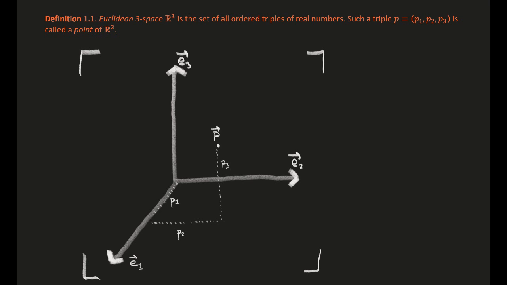Figured here is an example of what a three-dimensional space might look like in a diagram. We've chosen to use this vector notation for P in handwriting, but that's just the same as a bold P in written text. And we can identify that point in space using the three coordinates of P, P1, P2, and P3, which are just distances along these three axes, denoted E1, E2, and E3. Here we're using E1, E2, and E3 rather than, say, X, Y, and Z, because we're going to have a special role for that notation later.